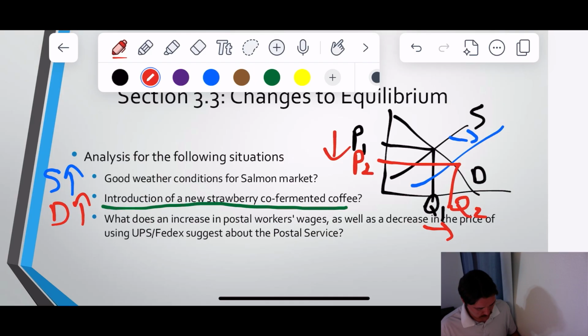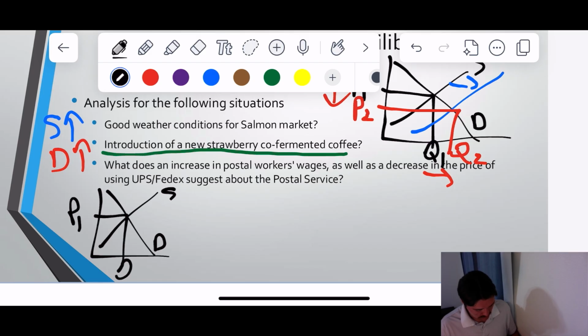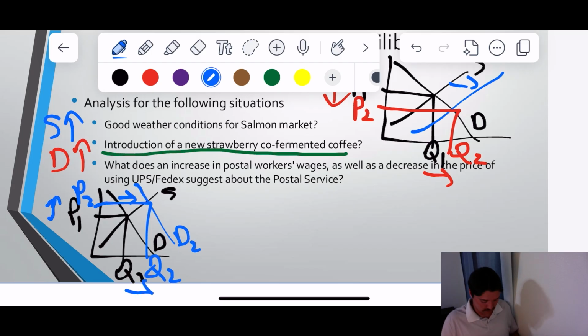So we would see an increase in the demand. And so if we're going to draw that on a market graph, we have our demand, supply, price, and quantity. And so we would show an increase in the demand, D2. We'll call this P2 and Q2. So as you can see, prices are higher and the quantity is higher as well. Again, same thing we talked about, up, up, up.